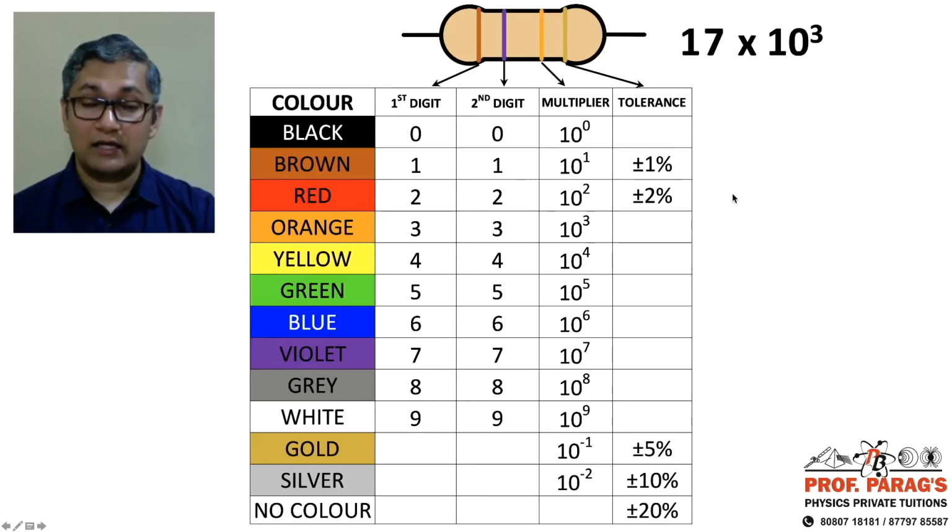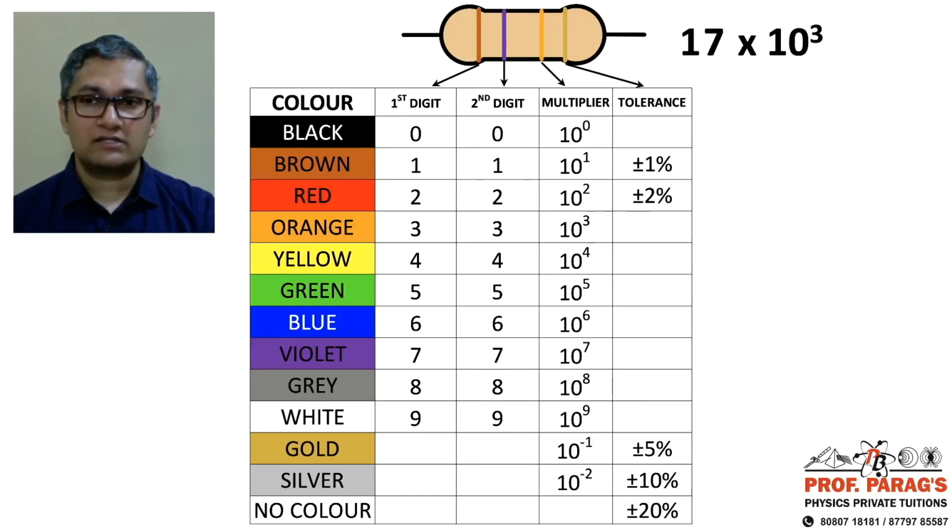And again, if you check for color codes on Google, you will notice that the example I am using here, as per the NEET and JEE syllabus, is of 4 bands. But you can have 5 or more bands also, and their color coding would be slightly different. The basic principle is the same, but we just need to know how to decode 4 color band resistors.